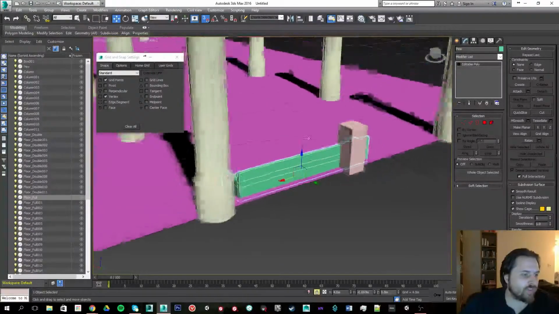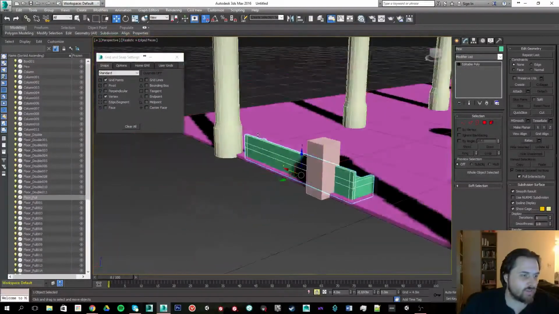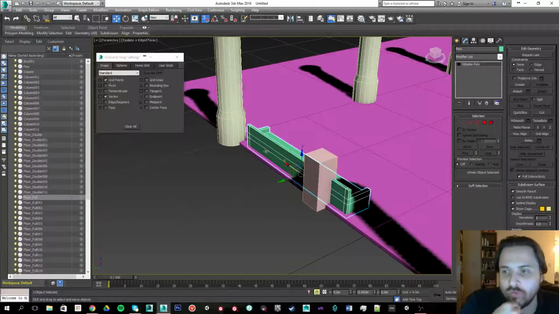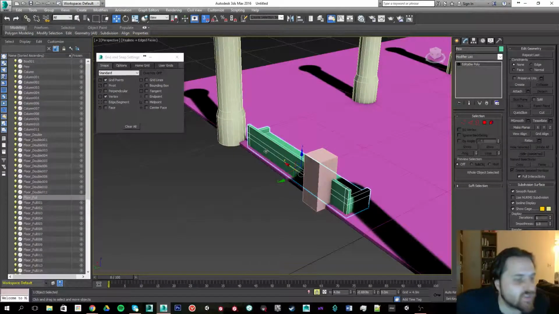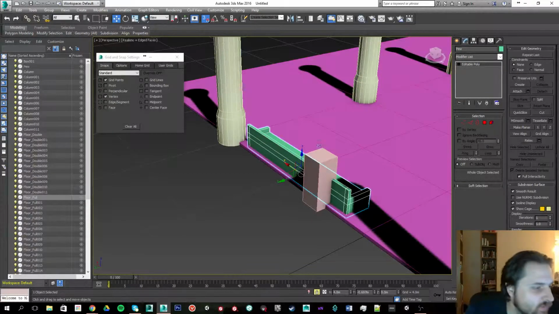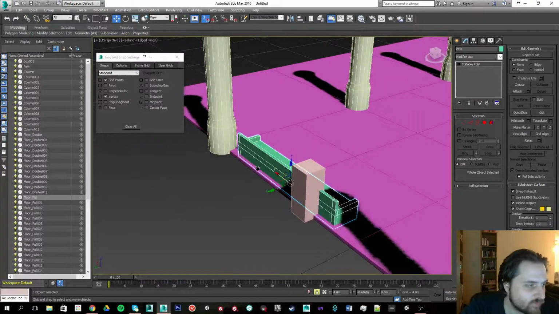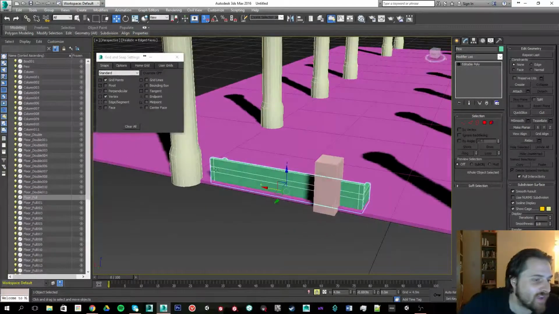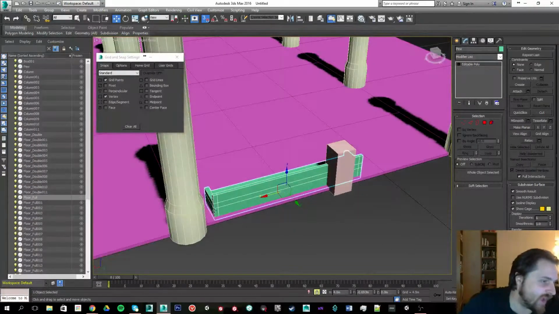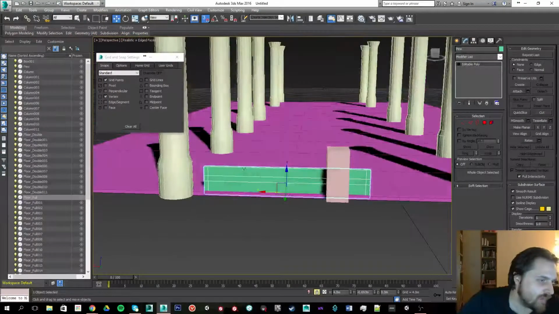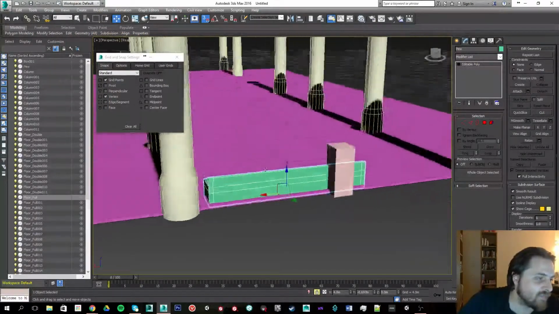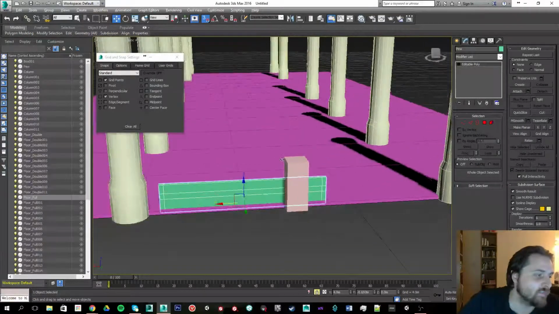What's cool is that once I get it roughly in a position that I want it to be, now this is one of those rules that I used before, which is that if you have assets that are not meant to tile together, you don't want to have the snap to be anything other than the center and at the grounding of the object. So we could, if we wanted to snap several pews together, put the snap at the end, at the far corner. In this case, I don't think that's really necessary.